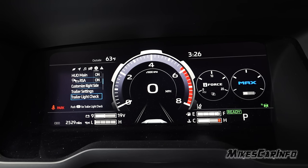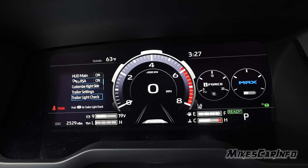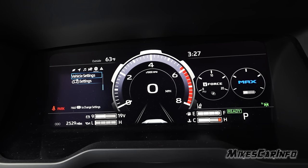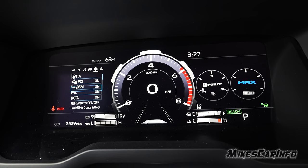The trailer light check is pretty cool. That way you can hook up the trailer and then turn that on, and then you can check the lights without going in and out of the vehicle a lot, especially pressing the brake pedal. You have to get somebody else to help you check that. But in this case, it just has this sequence that it goes through and you can check it. All right, so those are different options there that you can go through.